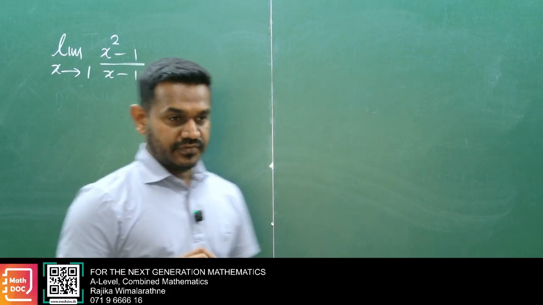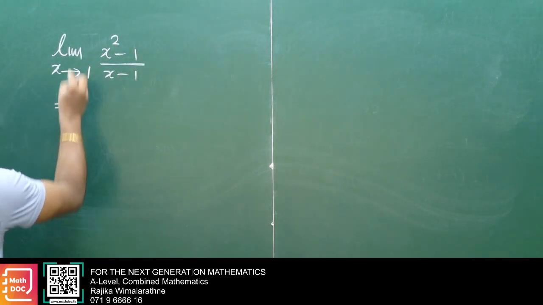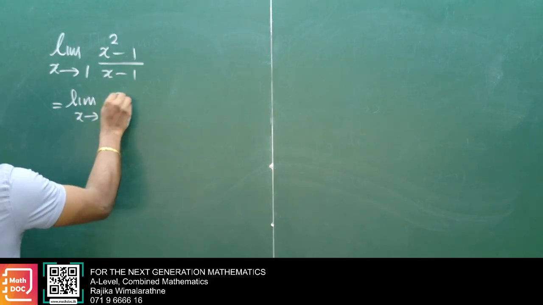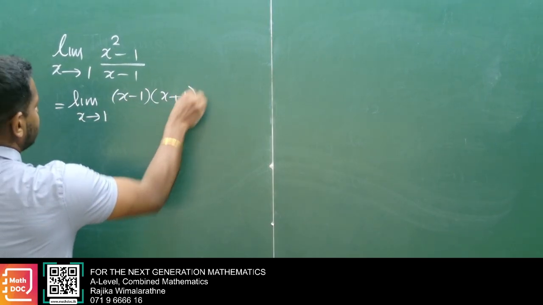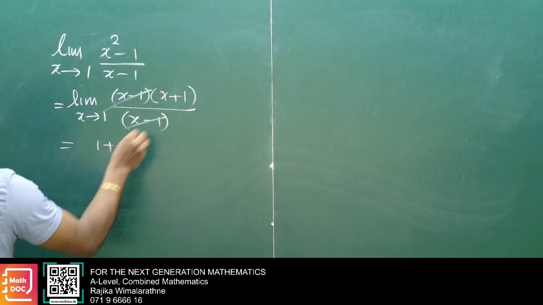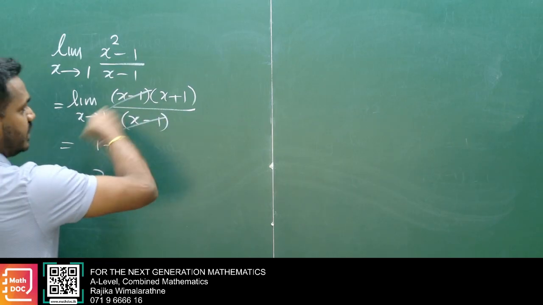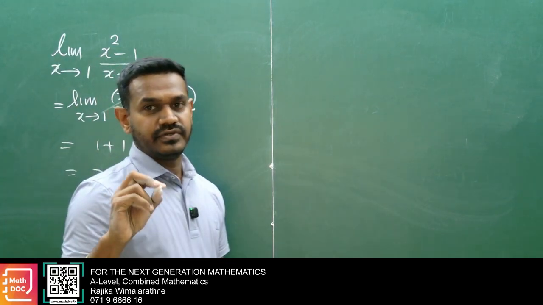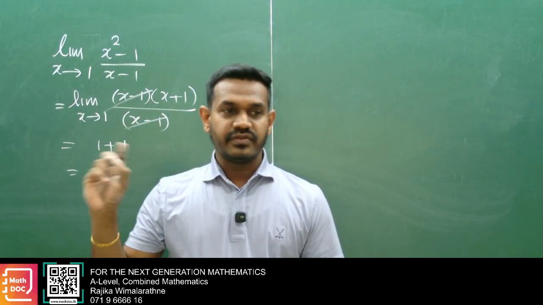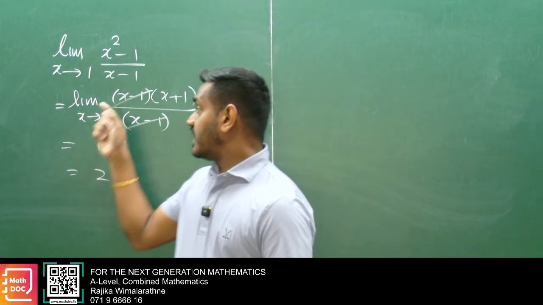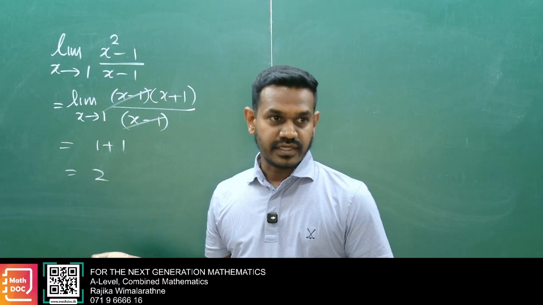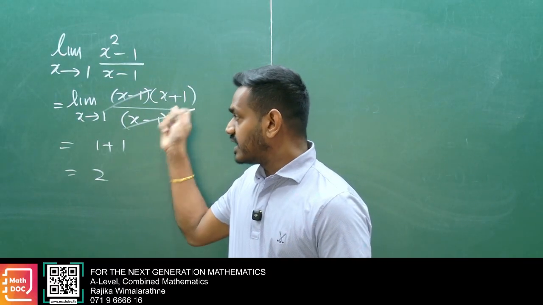Likewise, you can identify it, then you can factorize. No need to think like that, but anyway we can factorize, and you remember that point. Here x minus 1, x plus 1, difference of two squares. Then cancel this factor and substitute: 1 plus 1, answer 2. Here you can cancel the factor, okay? But previously I told you that when sketching a function we can't do that; we need to write x not equal to 1. But here we can cancel because we don't consider x equal to 1. We only consider x going to 1, not x equal to 1. Therefore, no worries, you can cancel that.